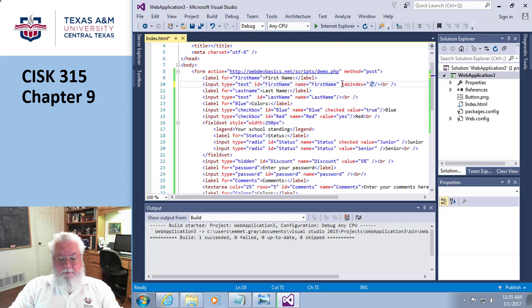Okay. The next one talks about the access key. On page 418, there's some keyboard shortcuts. So let's say, for example, you want the keyboard shortcut for first name to be the letter F, and the last name would be the letter N. You can fix it so people who have disabilities can immediately go to different pieces of their thing. All right. Now, there kind of sort of is an issue with this. I'm going to go ahead and do access key. And I'm going to say F for that one. And I'm going to go down here to access key equals L for that one. All right.